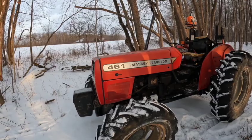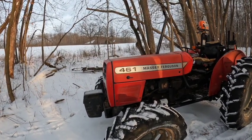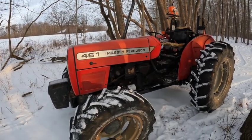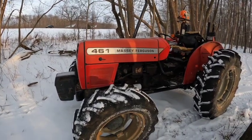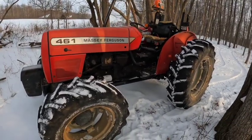Now, if I could find a Massey loader, the right Massey loader to fit this thing, then that might be a different story, but I've never been able to find one. So it was going to be hodgepodging. The loader I bought was actually a little bit too big for this thing, so that was a factor.